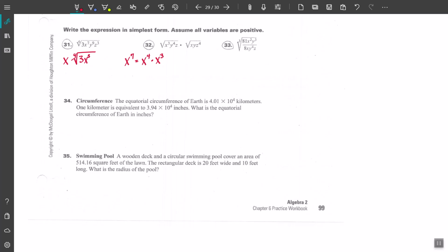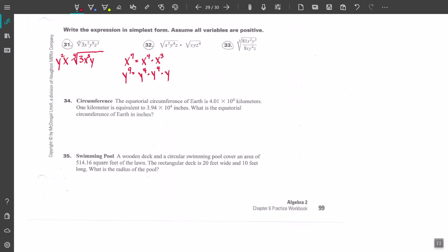Same thing with the y, although with y to the 9th, remember again, we're looking for groups of 4. Well, I can take out 4, and then I can actually take out another 4 of them, and then I'll just be left with that 1. So I can take out 2 y's, so I would label that as y squared. Don't write y times y or yy. We want to just simplify it, y squared. I'm going to end up having 1, though, that has to be left under here.